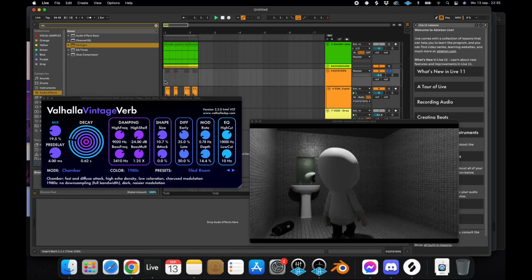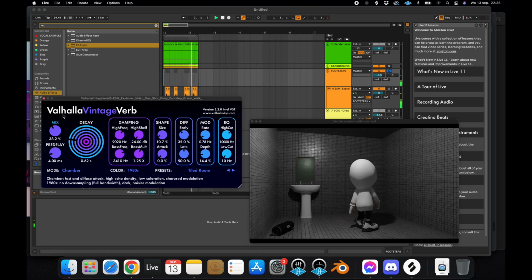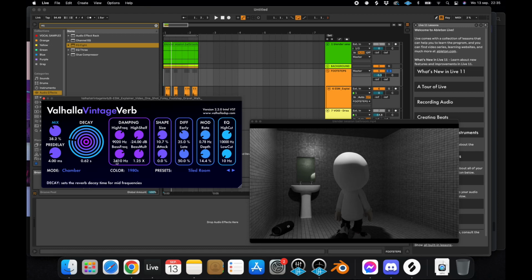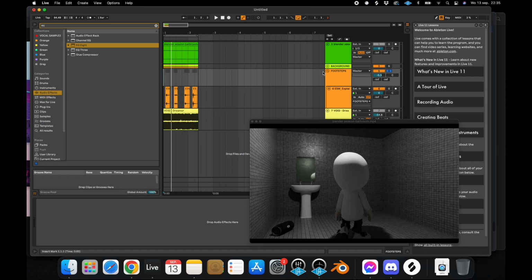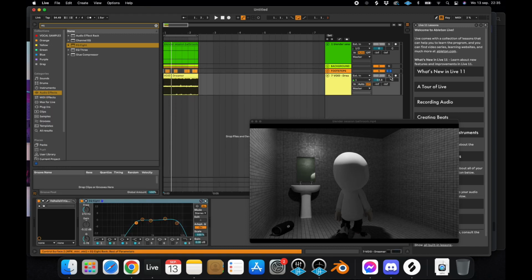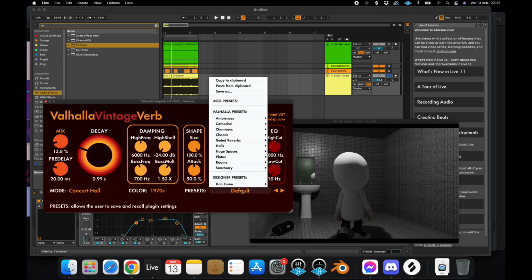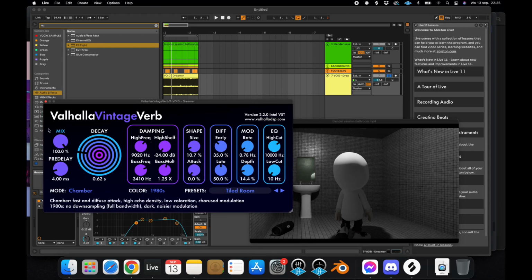Okay, let's try it out. The sound doesn't linger so long. So the sound bounces and it comes back quicker. So that's why the tiled room is a different setting and is a completely different sound than a big room. Okay, so let's try again with the music. I'm gonna take the tiled room again.